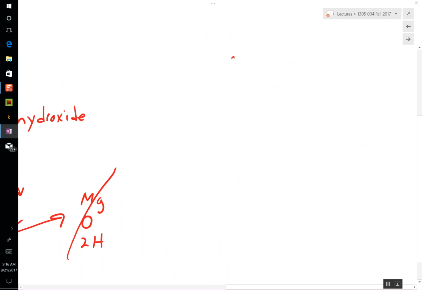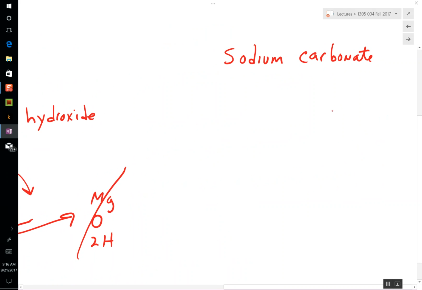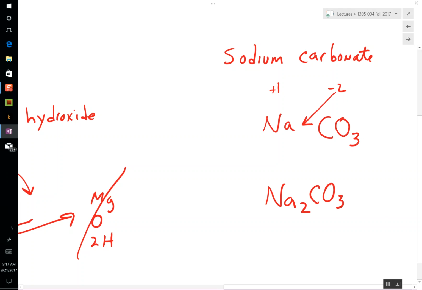So let's look at sodium carbonate, and then we're out of time. Sodium carbonate. You've got a chart over here. Carbonate is, what is carbonate? CO3, 2 minus charge. And sodium is sodium. Okay, this one's going to be a little bit easier. We just got a 1 there, so we got a sodium carbonate. Okay.